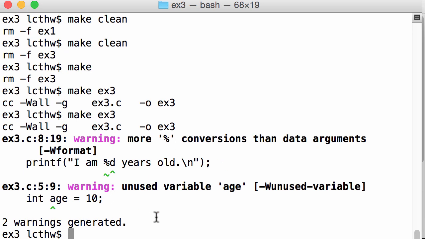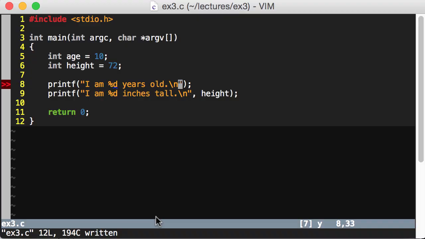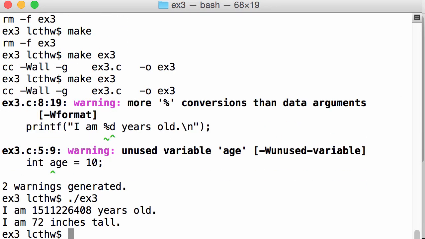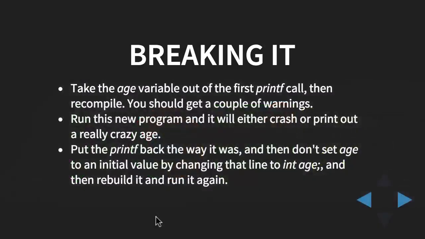And remember, treat warnings as errors. There's an option in C to do that too, in the CC. Let's see the next break, and then obviously that breaks it. So if we run it, you get to see that again, but you already saw what that does. It prints out a random weird value because it's getting it from a chunk of memory. When you build your own printf later, you'll see how that happens.